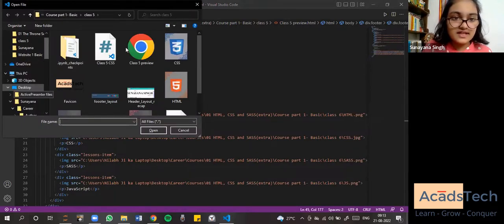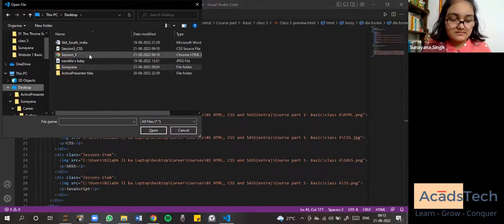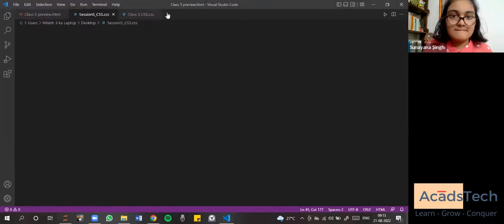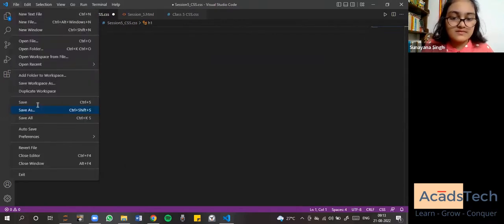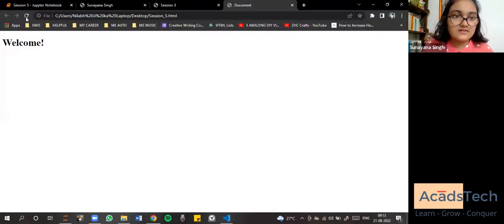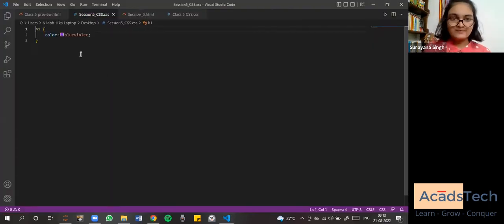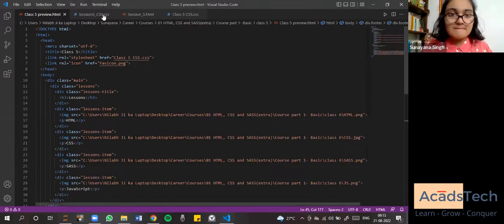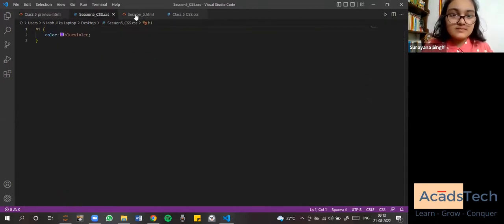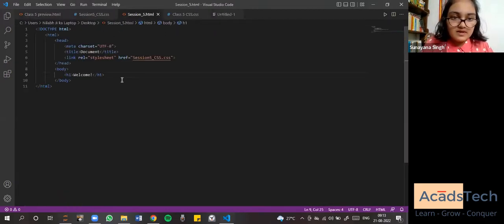Let's open those files from the desktop. As you can see, it's now blue violet. So let's add a paragraph here to differentiate.